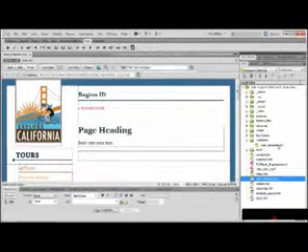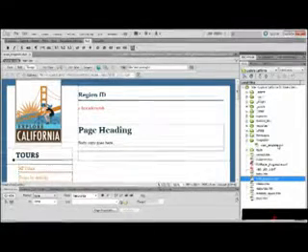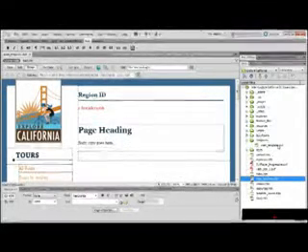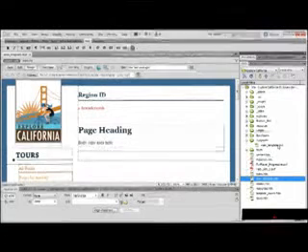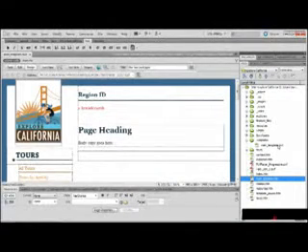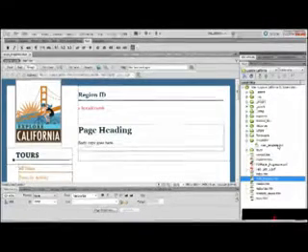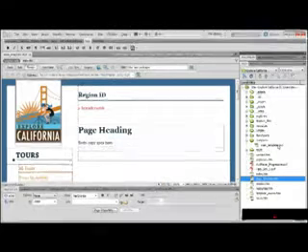Okay, so now that we have our template, the next thing we need to do is go through and add some editable regions. If we just saved our template right now and closed it and tried to build pages off of it, we could build pages, but we wouldn't be able to change anything because everything would automatically be locked down. Creating an editable region is really just as simple as highlighting the regions that you want to be able to change in your template pages and making an editable region out of them. Now, there are a couple of things that you have to take into consideration when you're creating a new editable region. Let's create our first one, and we'll talk about some of those.